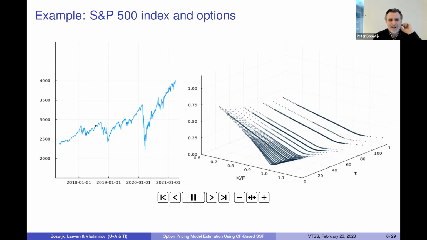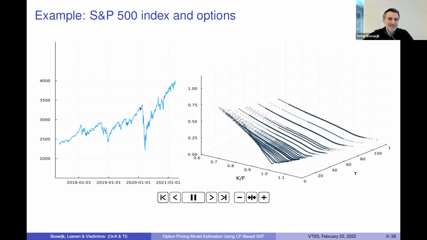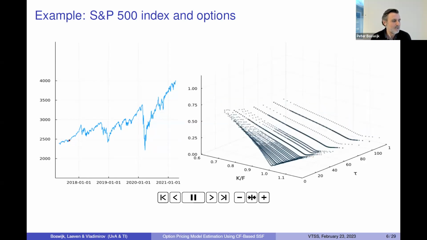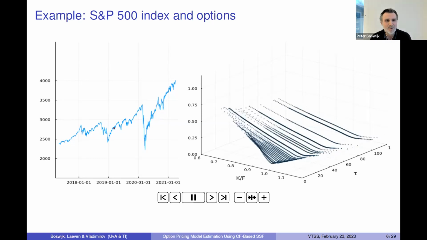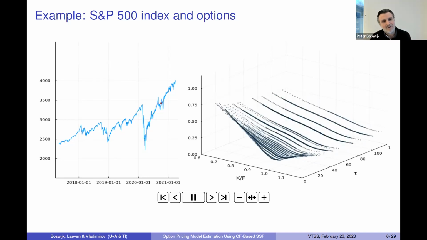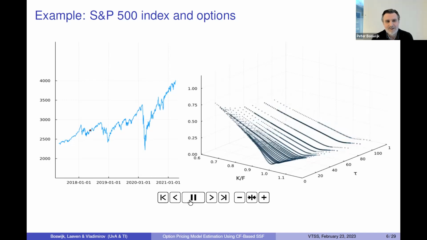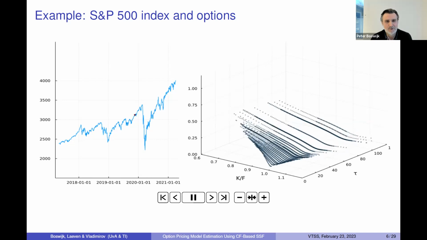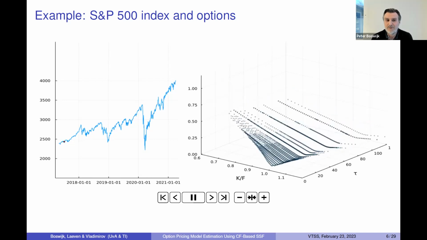Then you see that over time, this surface actually moves. It goes up and down a little bit. Its steepness and its curvature might change over time. In particular, when we reach a crisis like the COVID outbreak in early 2020, then you see a big change in this volatility surface. So the right-hand side is essentially the data that we have to work with. These are option prices for different strikes and maturities over time. So you can think of this as a functional time series.